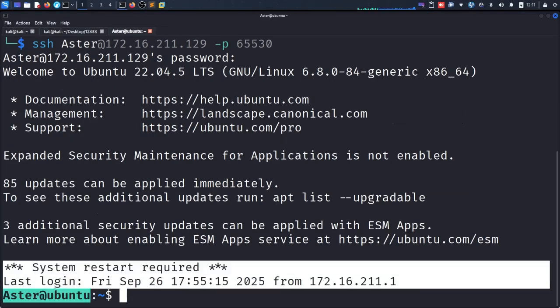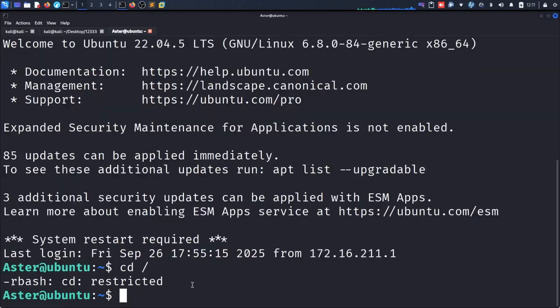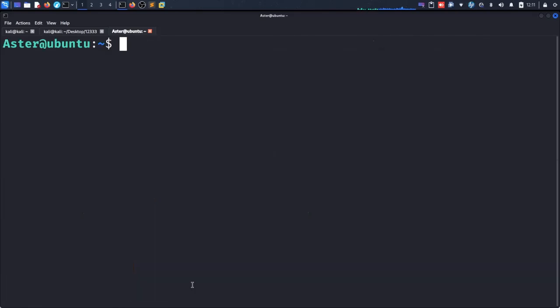As you can see, we have logged in. But when you try to visit some other locations, you will see it's rbash, it's restricted. To bypass rbash, you have to type vi and do :set shell=/bin/bash, and again do :shell. And now rbash is bypassed, as you can see.